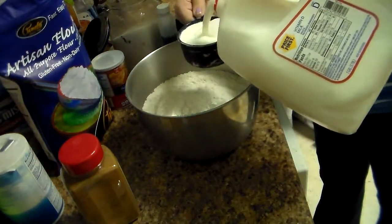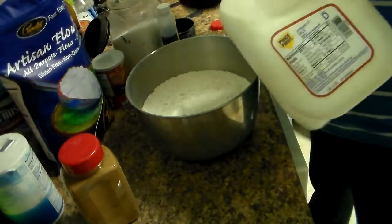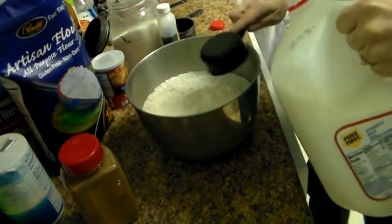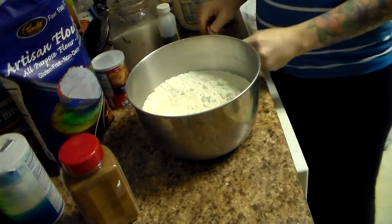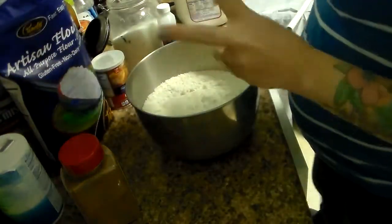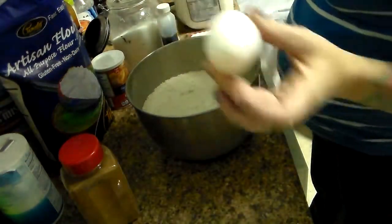Oh, making a mess. 1. There's a half. I don't know what the dogs are doing out there. 2 eggs, 2 large eggs, which I don't know if you call these large, but I guess.